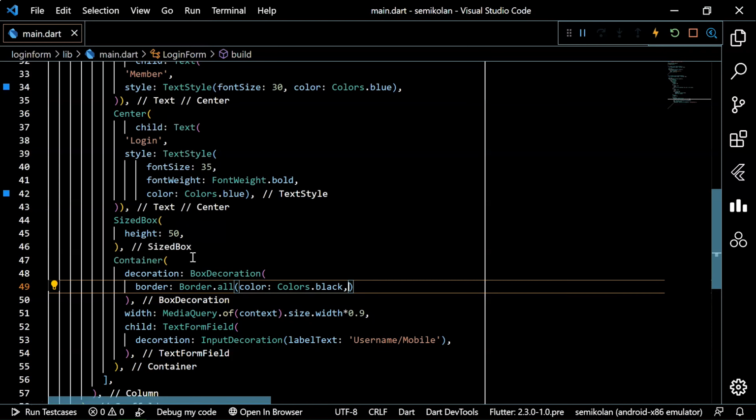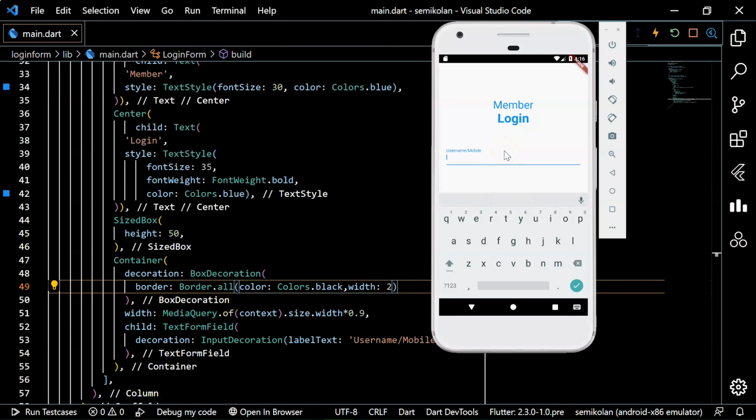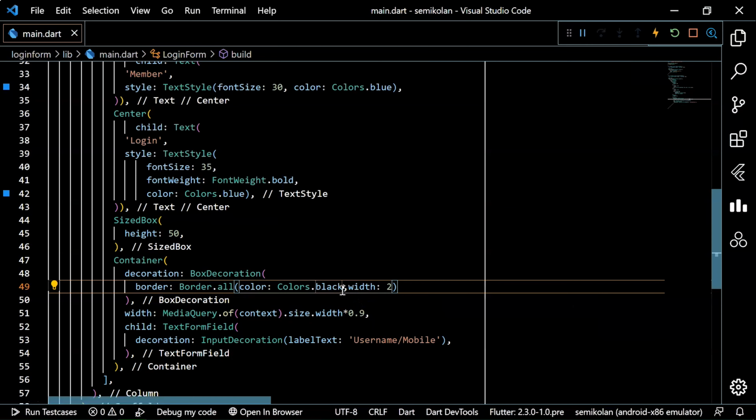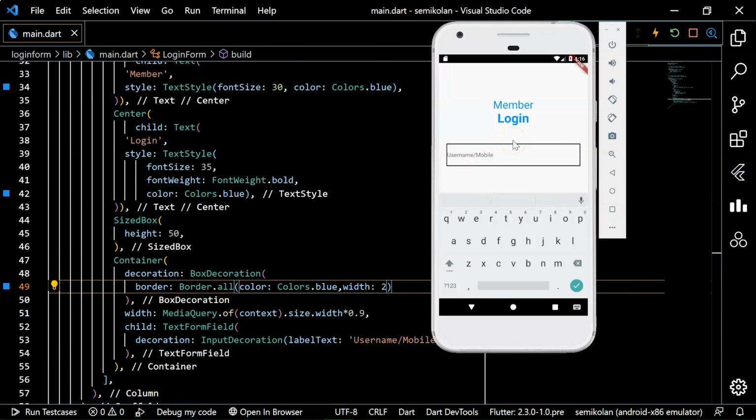I will give the border a width of 2. Let's refresh it. Sorry, I will change this color to blue, this is black. Now refresh it. Now it's working well.